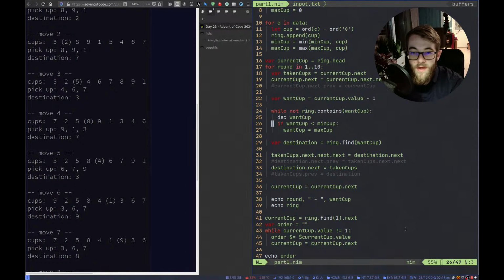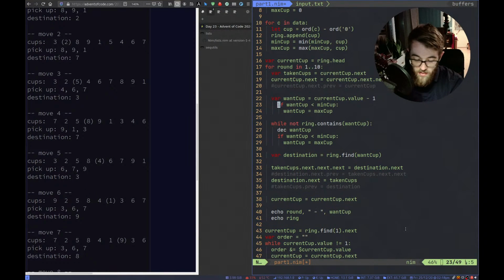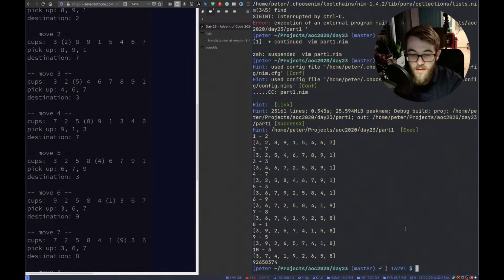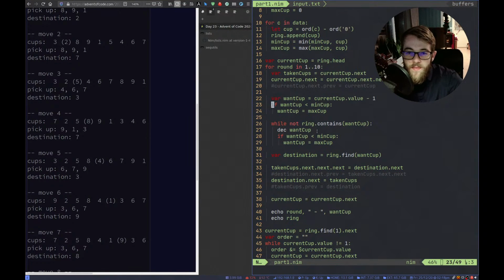Oh, you know what? We need to run this check here as well. I'm pretty sure that's what happened. So is that a bug in the contains for these rings? Because it looked like this just spun forever when it was looking for a value that wasn't in the ring.